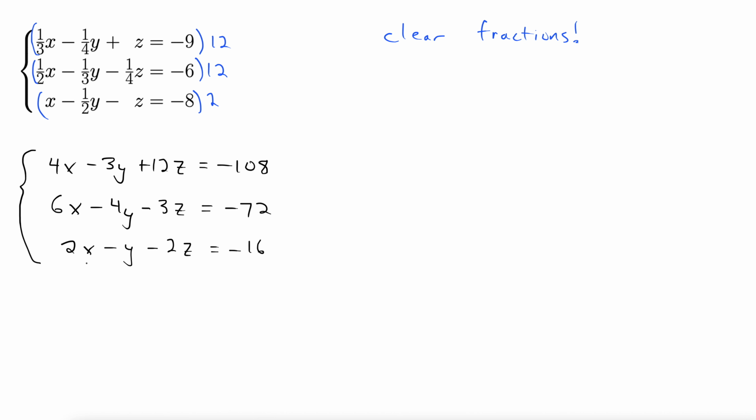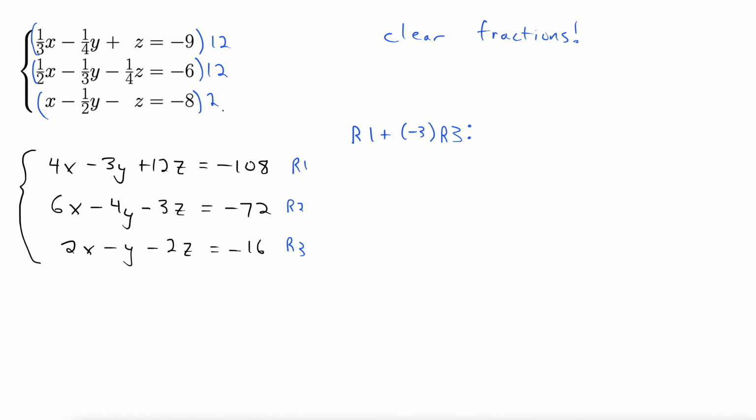We need to pick a variable to eliminate. What jumps out here is this y is all alone, right? No coefficient, which makes it really easy to multiply to get rid of the other two. So I'm going to choose to eliminate the y's, though you could choose other variables. It just might be slightly more work. Alright, so let's see. Row 1, row 2, row 3. Let's try to use row 1 here and do row 1 plus negative 3 row 3. What does that do for us? Well, that gets rid of the y's, which is what we want.